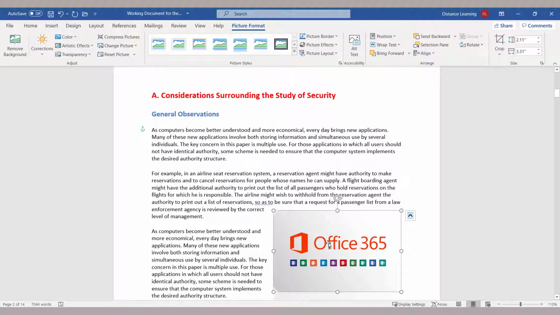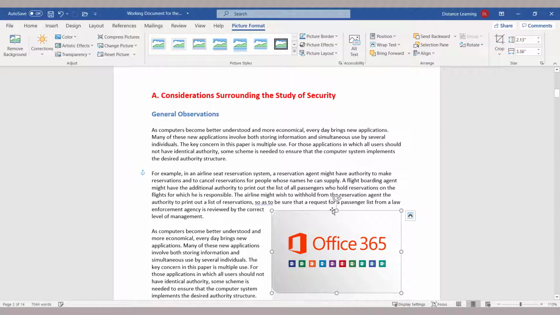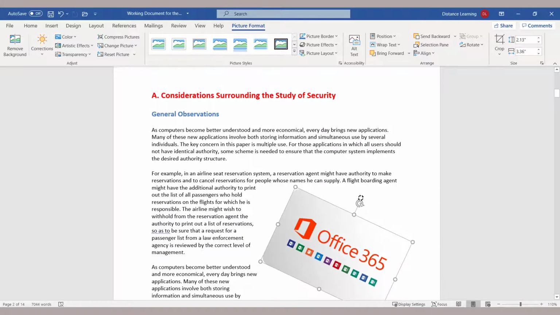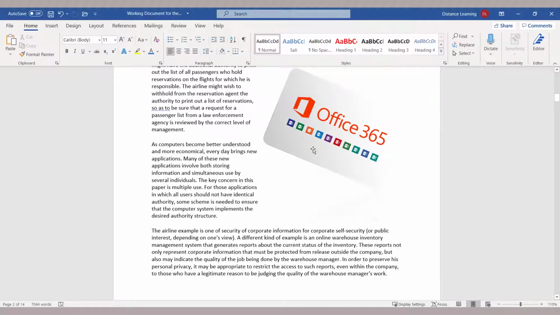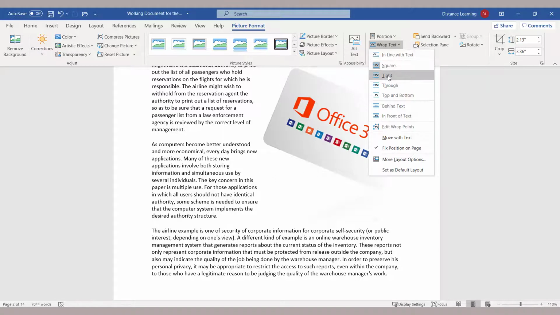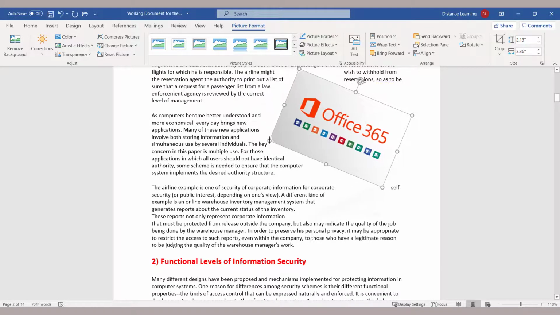The other concept that I wanted you to understand at this stage is also how to crop this picture. So once I have it, of course, we learned earlier how to resize it from these handles. Of course, you can also choose to spin it from this handle here on the top and change the layout of it, or spin it around. Now notice that under the wrapping of the text, we can actually change it so the text can come against it. So if we choose tight, notice we can make the text tightly fit around this image.